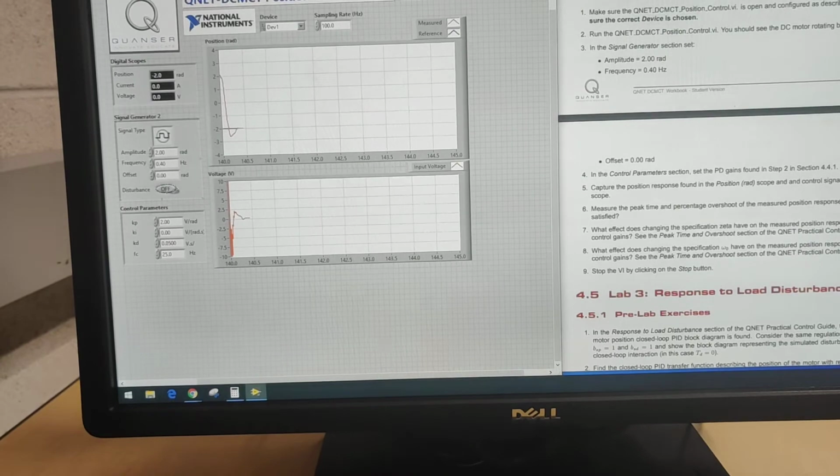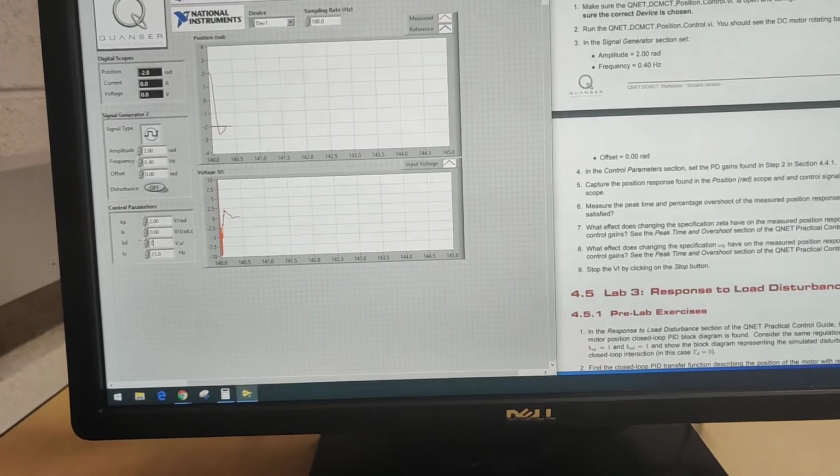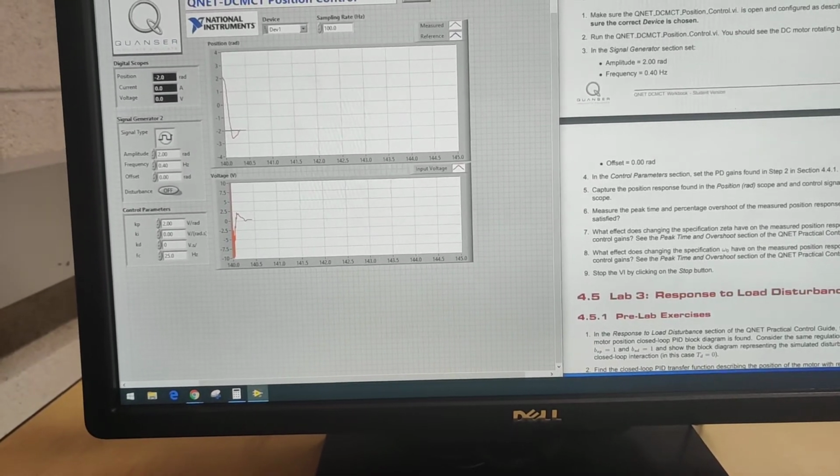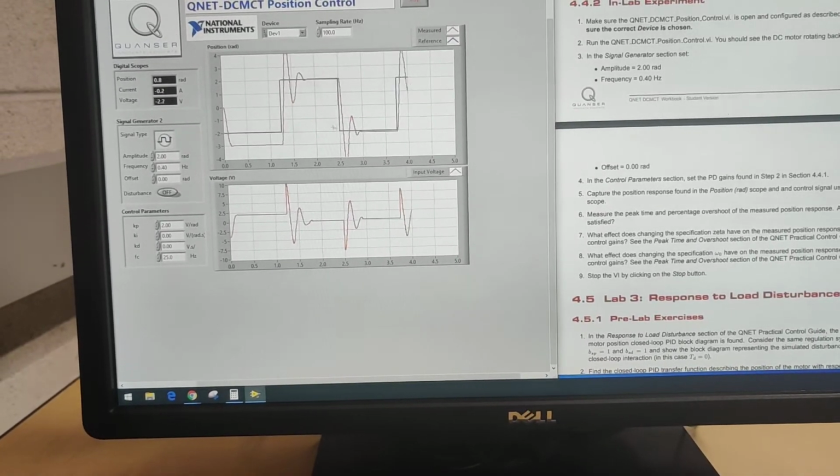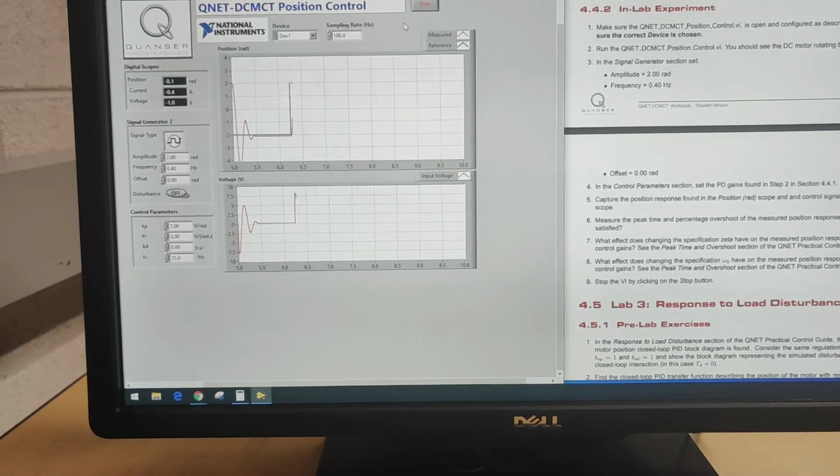But if I set the disturbance over here to be, say, off over here, so this is the original waveform, okay?